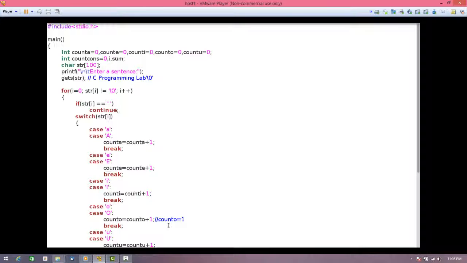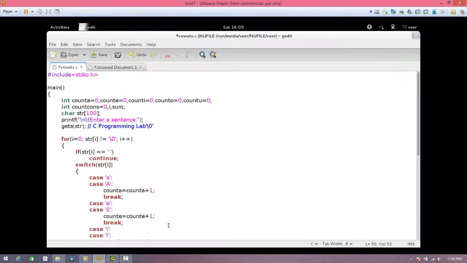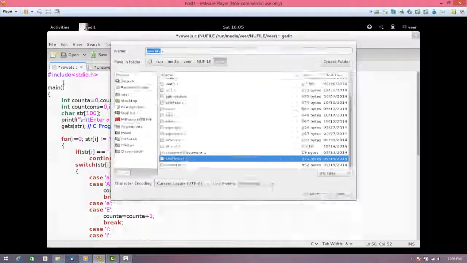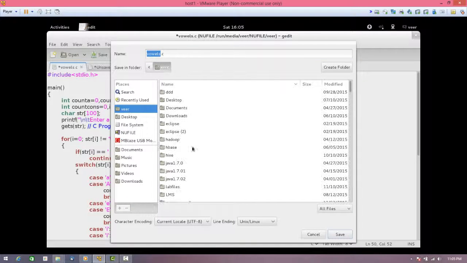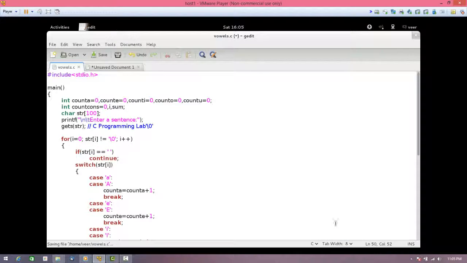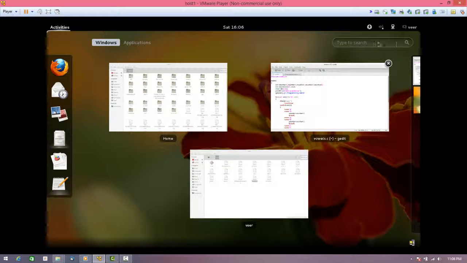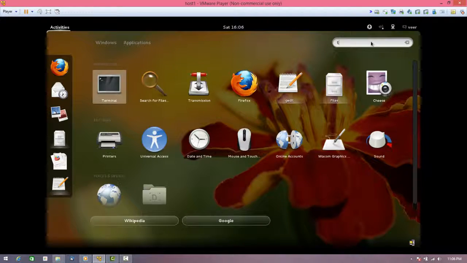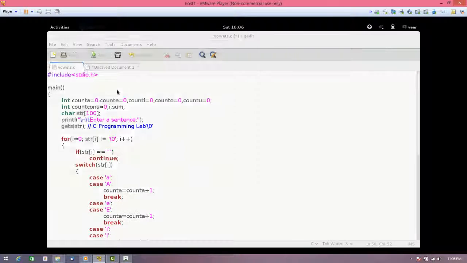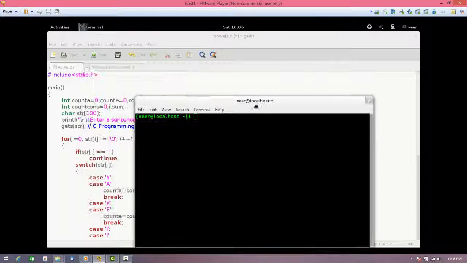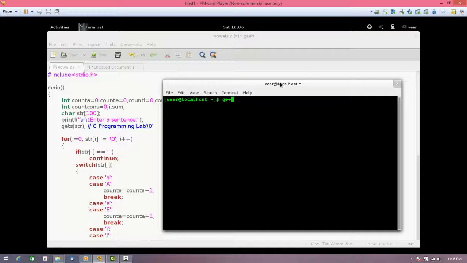Let's see how the program executes. We'll save this file. So activities, we'll go to the terminal. We'll compile this program, vowels.c.